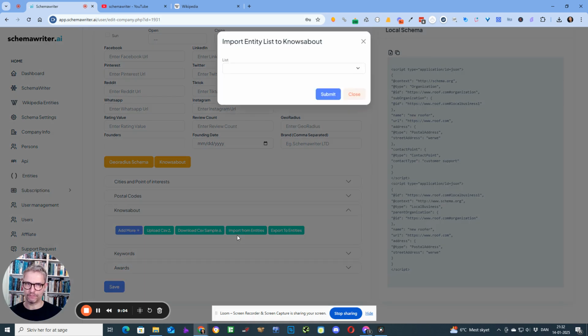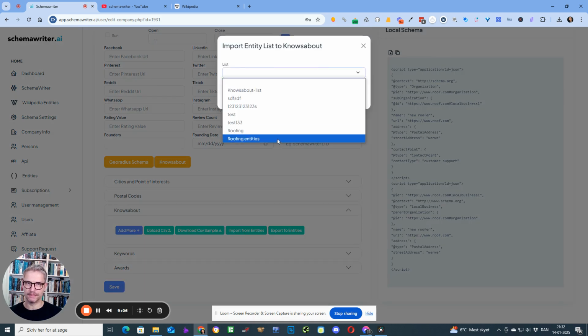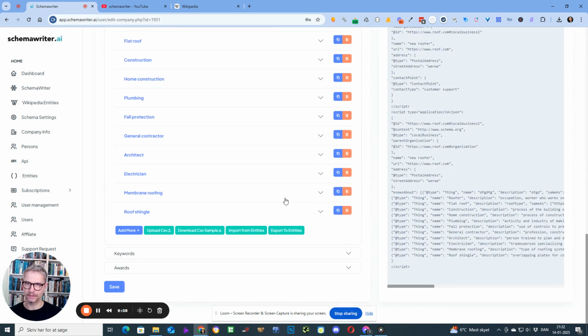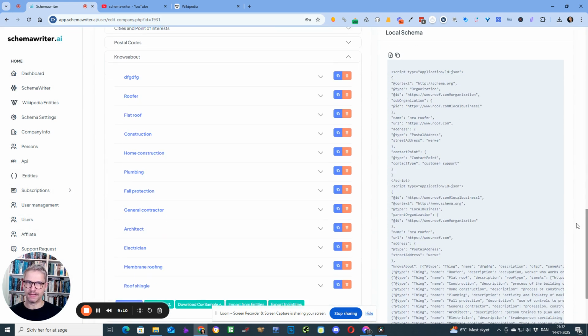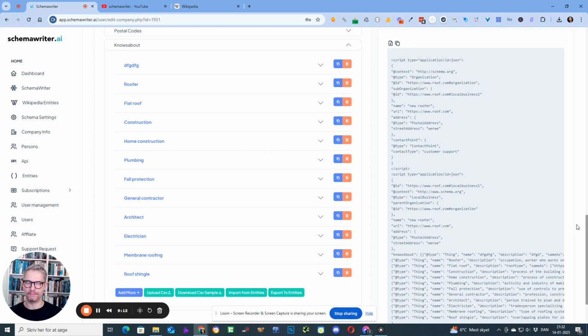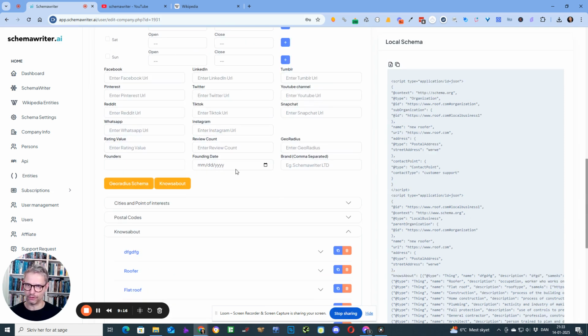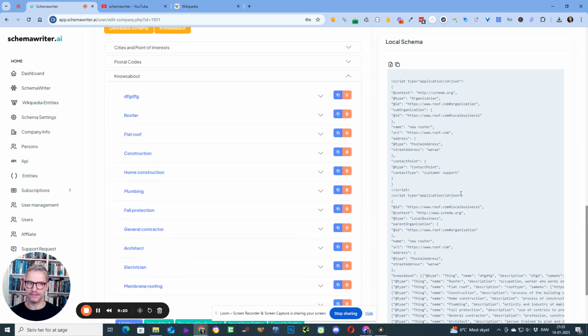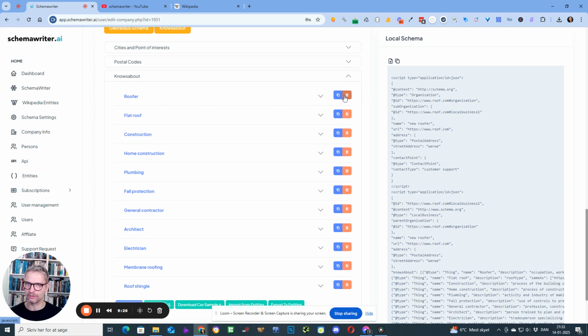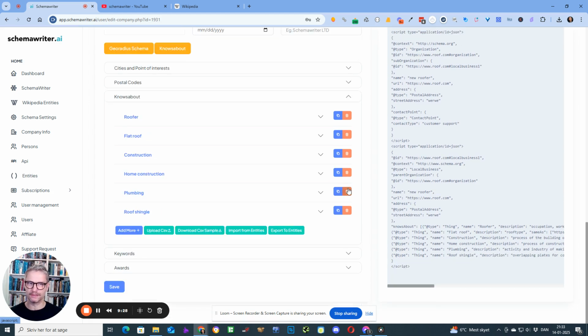I can import from entities, and I can select this list, roofing entities. Good. And I think that you can already see the big advantage of this. It's just faster, because you could of course click knows about and then add URLs, but this is just faster. And if there are entities that you don't like, you just remove the entities that you don't want.